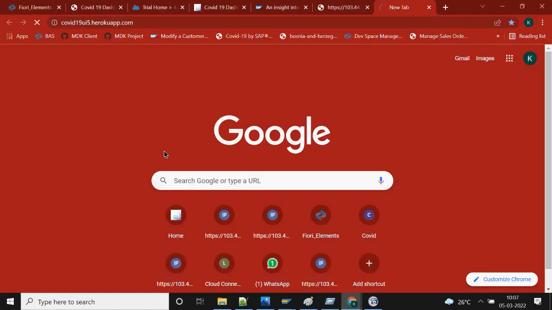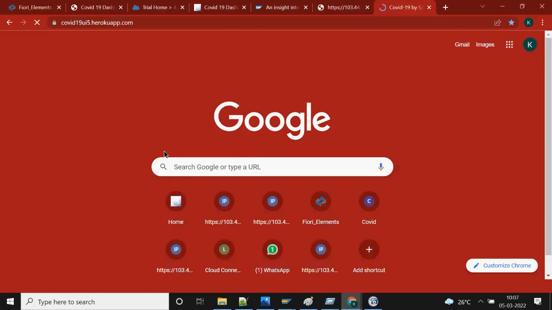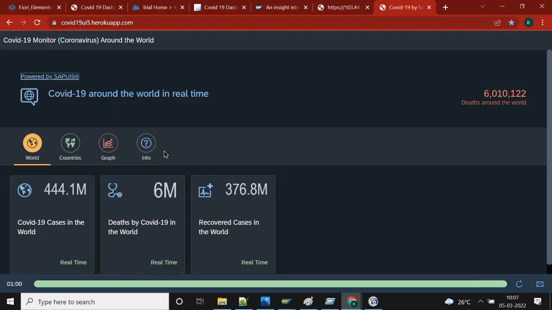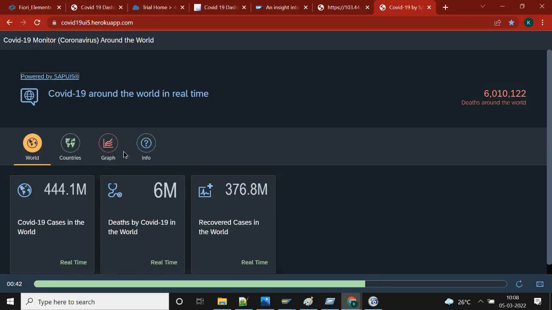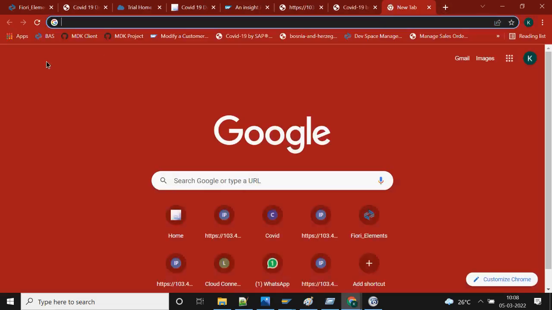So this is the application as a reference that we have considered. This is a Fiori based application. If you apply the same thing, Control Shift Alt P, what it is showing is they have built this application with the latest 1.98.0 build. But if you wanted to understand what specific UI5 control is used, there are some plugins available. There is a plugin available on Chrome.